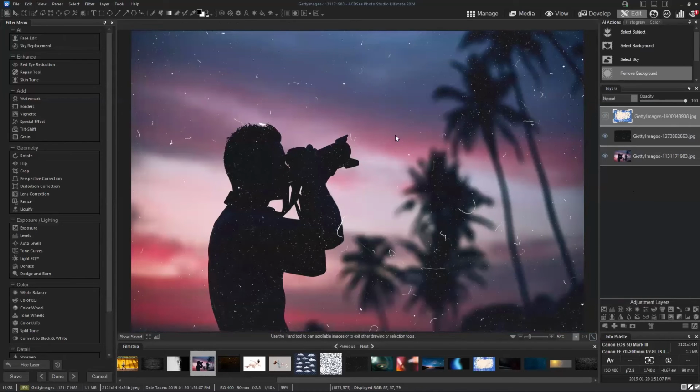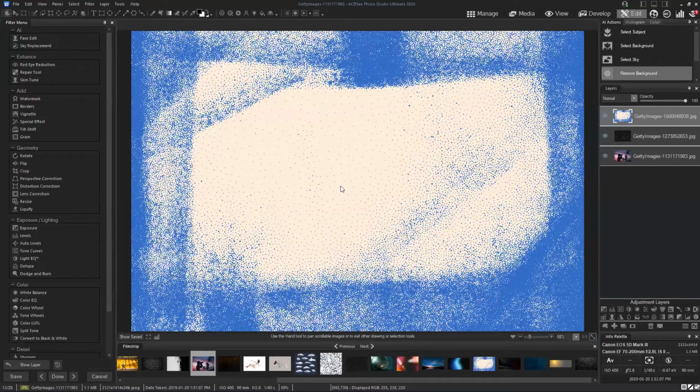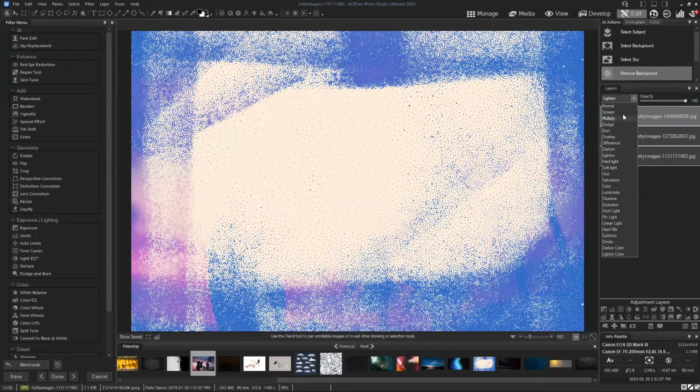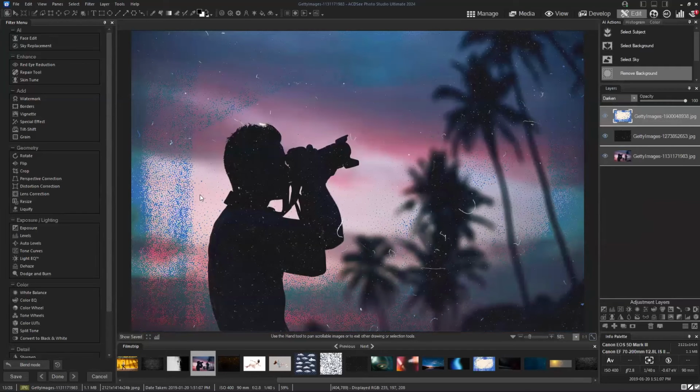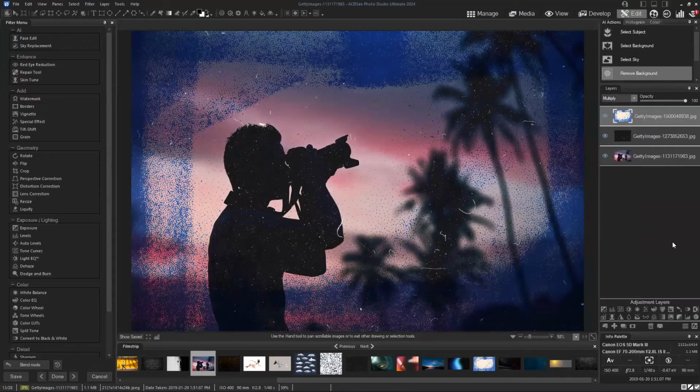But this image is mostly white or closer to white. So instead of going lighten, you don't see almost any difference. But if I go to darken, now you will start seeing the blue textures start appearing with my photo. So multiply is a stronger version of darken.